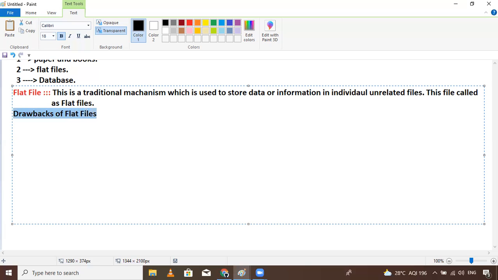What are the drawbacks here? The first drawback is data redundancy.